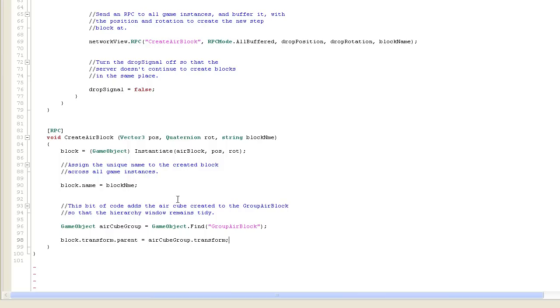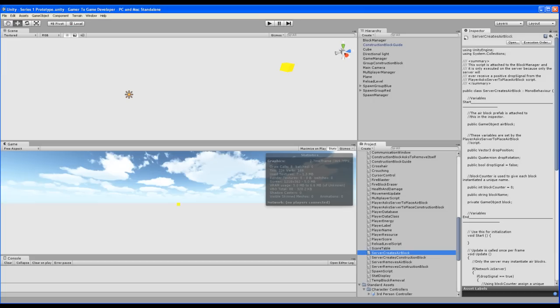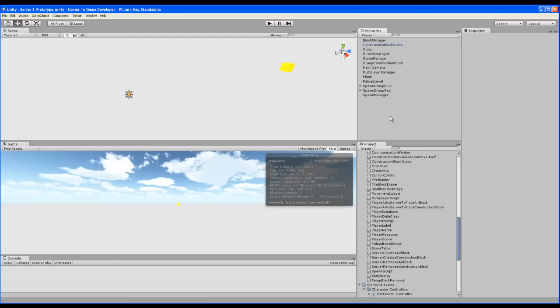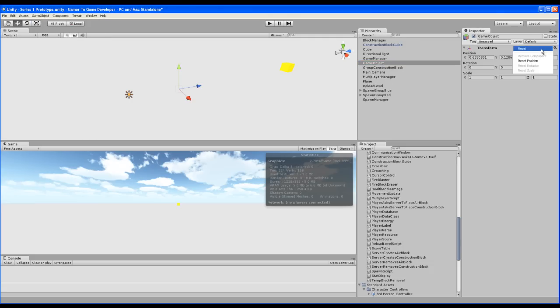Okay, so let's just jump over to Unity and create this game object, the group AirBlock. I'll go to game object, create empty, and I'll just reset its position, and name it group AirBlock. Group AirBlock. And of course the spelling is important. I could have copy pasted it from the script. Okay, so I've got it there, group AirBlock, and that should be it. It doesn't need any tag or anything like that. It's just simply a holder. Okay, so that does it for this step. We'll move on to the next step.